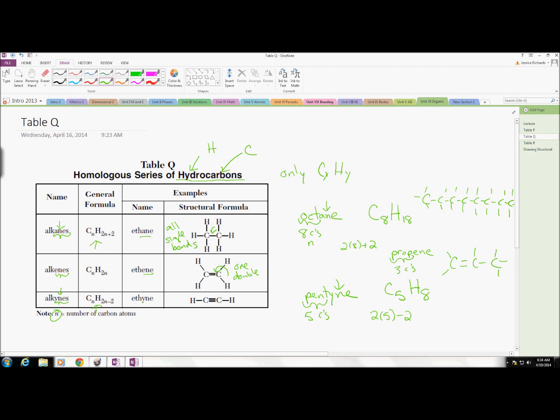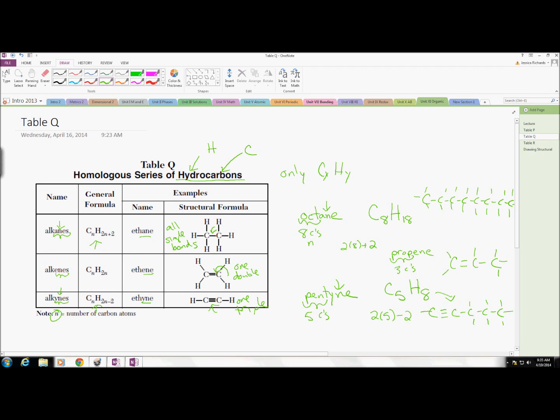The alkynes, you've probably figured out the pattern already, have 1 triple bond and just 1. So it doesn't matter how many carbons you have, only 1 of the bonds is triple. So if we use our pentyne example, 1, 2, 3, 4, 5 carbons. And again, we're going to count how many bonds are on the carbons. 1, 2, 3, so he gets 1. 1, 2, 3, 4, he doesn't get any hydrogens at all. This guy has 2, so he gets 2, and this last guy gets 3. That's our 1, 2, 3, 4, 5, 6, 7, 8 hydrogens.